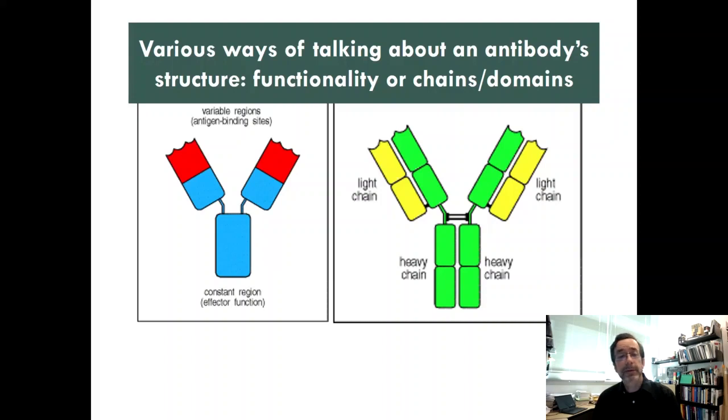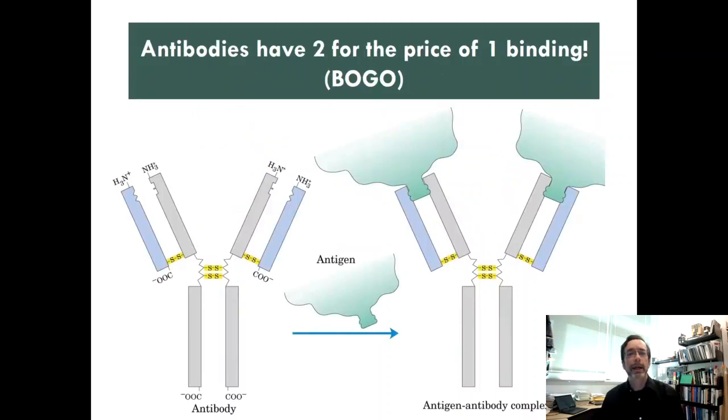So you can talk about them functionally that way, or you can talk about them as the 4 different chains. The one with 2 boxes we call the light chain. The one with 4 boxes we call the heavy chain. And you'll notice it has a Y shape because of the way that you have the arrangement. 2 heavy chains come together, and they end up with 2 binding sites for each handle. It's a really important way for how antibodies work because you do get a twofer for them.